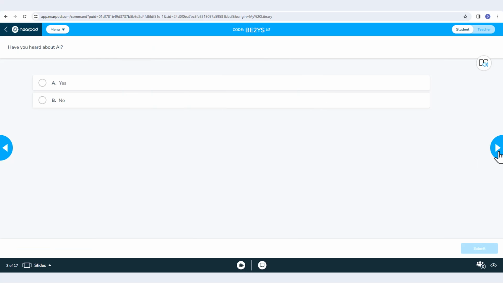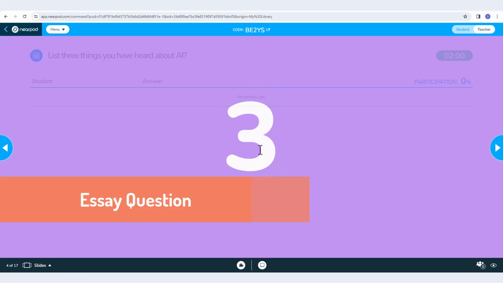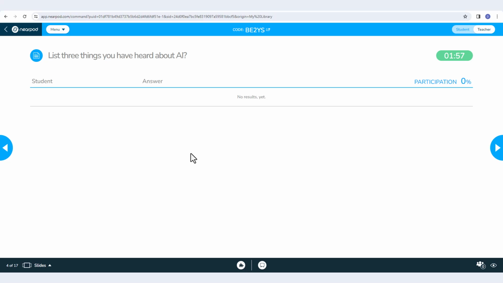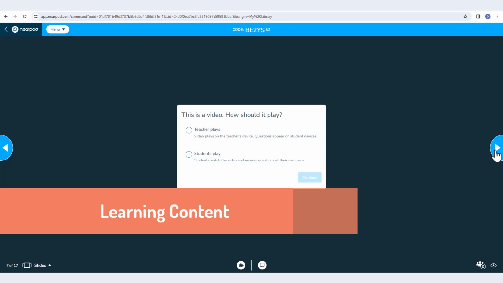So this is one of the lessons. So basically, we are teaching here about AI, and then the student can respond whether they have heard. So we are launching a quick poll first for the students and the activity to list 3 things that they have learned or heard about AI, and you as a teacher can set a timer for those responses. And then once they submit the responses, you can see them in real time as they are being submitted by each student. Then you can have slides from a presentation and you go about teaching your lesson.